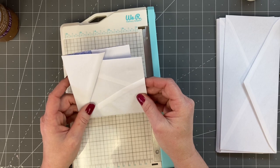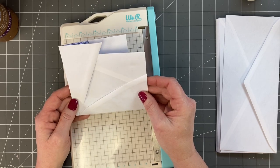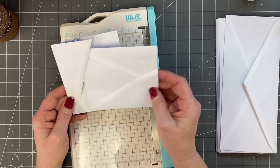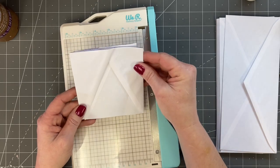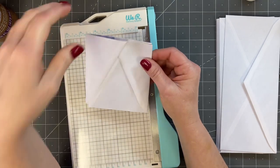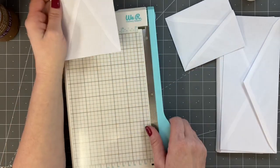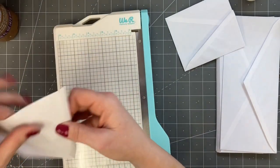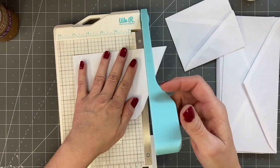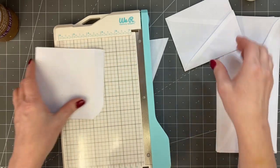Oh boy, that didn't seem to matter, did it? Okay. Maybe this isn't going to work the way I wanted it to. Oh boy, guys. Because we want that at the bottom. Maybe we'll just cut the flap off, huh? Just to where it's more manageable. So we get kind of the same look. Okay.